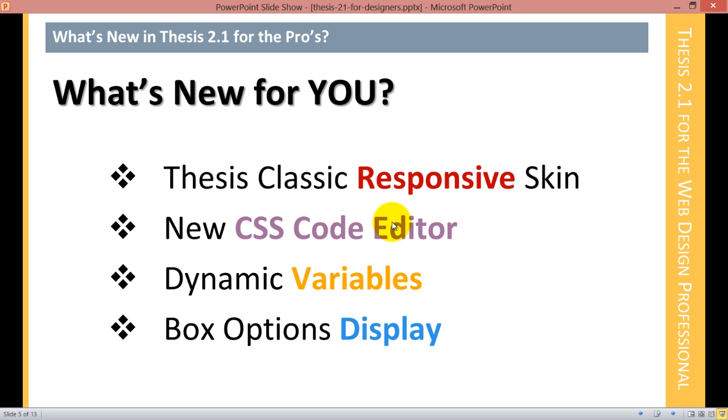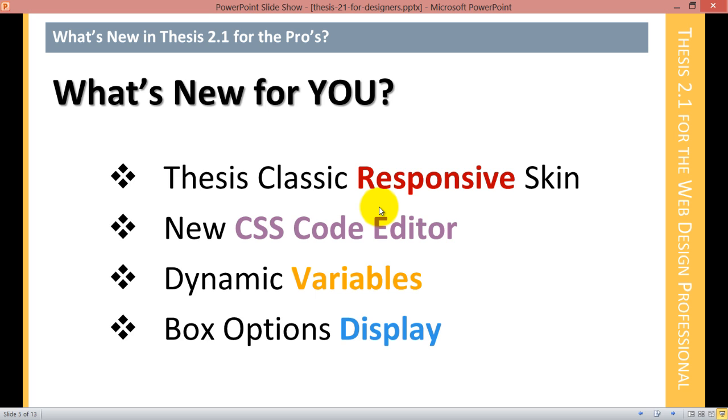It has dynamic variables, and essentially all of the settings that are set inside of the design and content options panel are reflected in these variables. Those variables are inserted into the code, and that makes it very easy for somebody to set an option and have that option populate throughout the rest of the CSS. Variables used to be something that sat there, and you'd create a variable and you'd use it, but you'd have to open up that variable to edit it if you wanted to edit it. Now variables are dynamically edited, at least the ones in Thesis Classic are dynamically edited from the dashboard and then available to use inside your CSS.